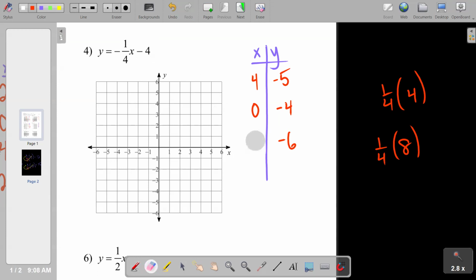How about we pick the only other number on the grid that's divisible by 4, like -4, right? Go for some symmetry here. And again, please, please, please just take the negatives out of your mind. You're all big kids and you know that the -1/4 times the -4 is going to be positive. So the heck with the negatives anyways. Fish hook it. What's 4 divided by 4? 1 times 1, +1 minus 4, -3.